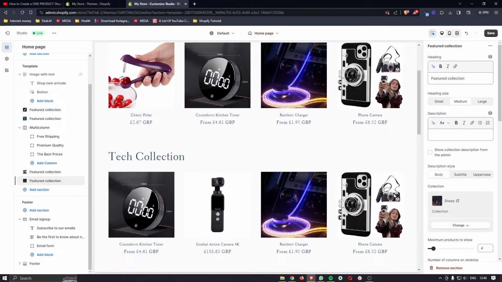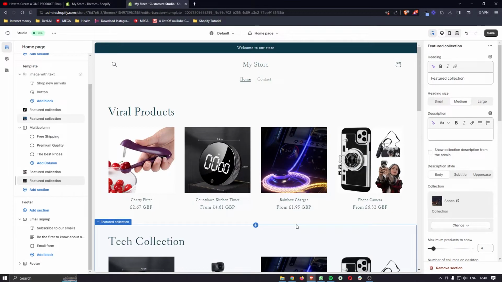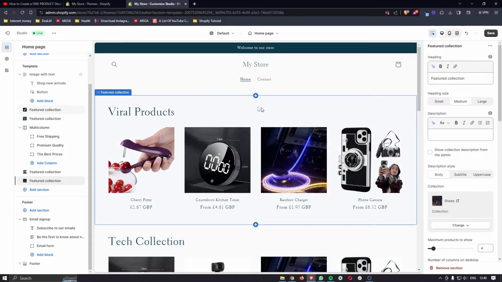Now, the one thing that I would say about this store is, for this example, there is just not enough products here. So it looks a little bit unprofessional due to the fact that we have the same product here and here and here. But when you actually do this for real and you are adding 100 different products to your store, it is going to look very different and it's going to look a lot more professional. The next thing that I want to change is actually the color and the background of this.